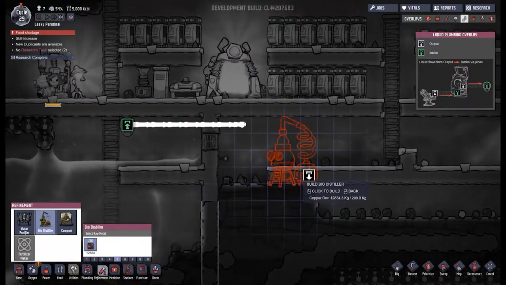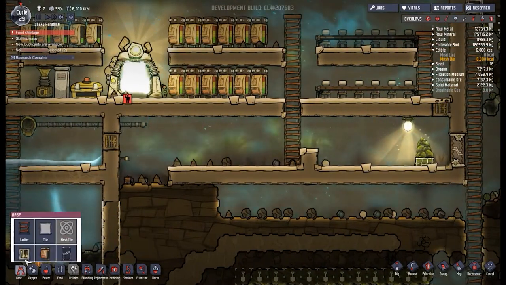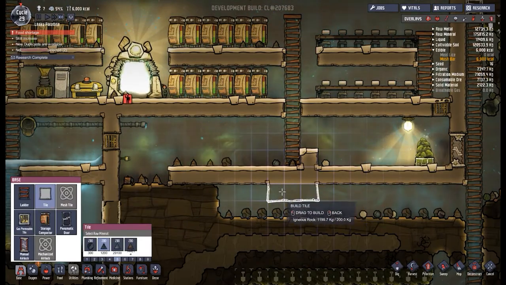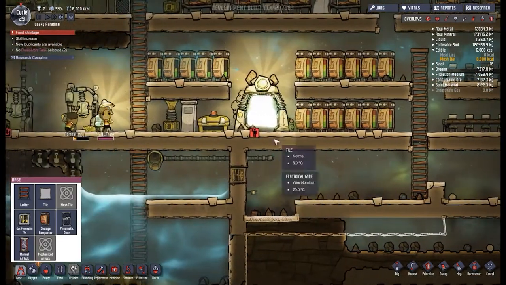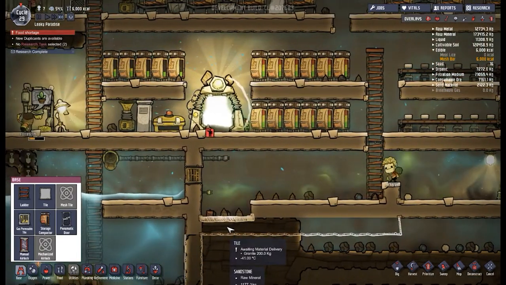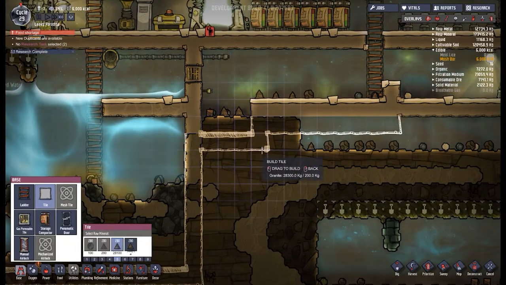I also want to put these guys in here. Obviously, this is not going to work quite as expected. So let's put a new little trough in like this. Yeah, I think that's going to work well. Now that I've started doing this, I realized that I wanted to have left that pump there. But I'm sure there's a way we can work around that.